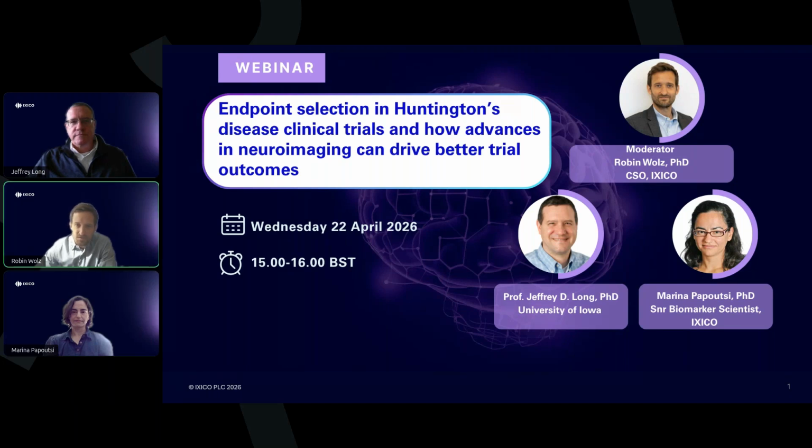Over the past years, we've seen significant momentum in the HD trial landscape. We have many promising drug candidates in development now across several therapeutic modalities. We see trials with small molecules, biologics, ASOs, gene therapies, just to name the most prominent ones here. We also see different mechanisms of action under development. And so each trial comes with its unique regulatory pathway, expected effect sizes, and trial design requirements.